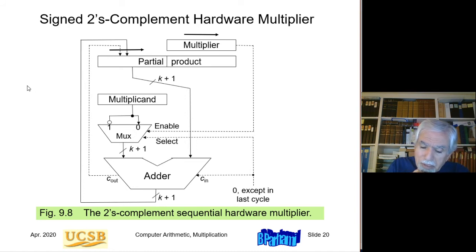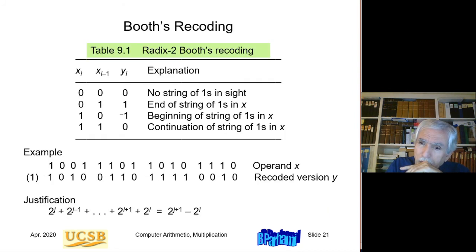Okay, but in early computers, avoiding that addition saved time. So Booth recoding basically achieves this. Once I've recoded the number from its original form to Booth's recoded form, I can multiply by a number equivalent to the original by doing this: do nothing, subtract, do nothing, add, subtract, and so on. So for every zero, I do nothing. For every one, I add. For every negative one, I subtract.